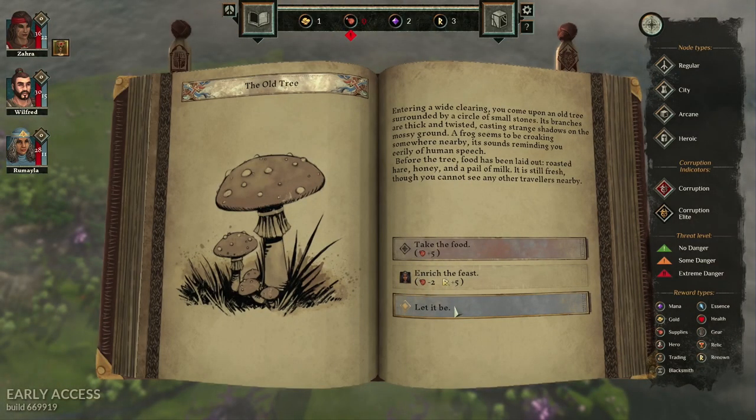Or maybe not. Entering a wide clearing, you come upon an old tree surrounded by a circle of small stones. Its branches are thick and twisted, casting strange shadows on the mossy ground. A frog seems to be croaking somewhere nearby. The sound reminds you eerily of human speech. Before the tree, food has been laid out: roasted hare, honey, and a pail of milk. It is still fresh, though you cannot see any other travelers nearby.